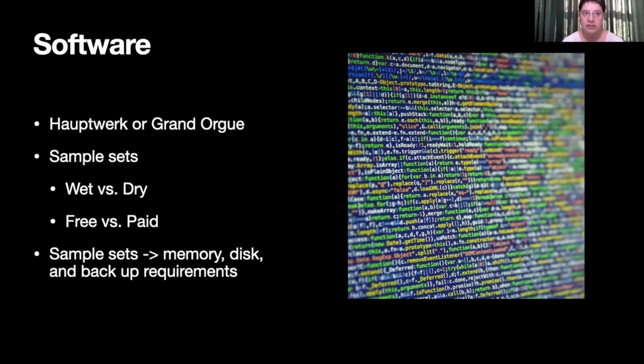Now, I realize I said a few minutes ago that for the physical components, by and large, you're going to get what you pay for. That is not necessarily the case for software components. It is often the case that open source software is at least as high quality and in some cases higher quality than commercially available counterparts. I have not spent any time working with Grand Orgue yet. It's one of those things that's just kind of a ways out there on my to-do list, but I do intend to at some point.